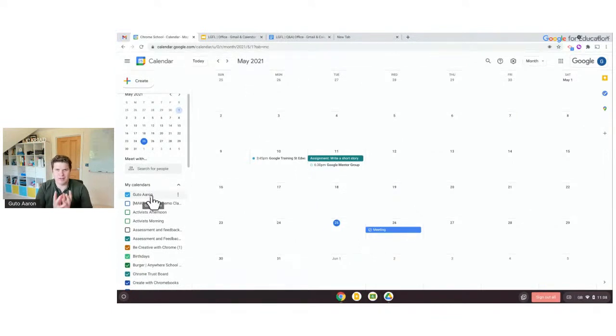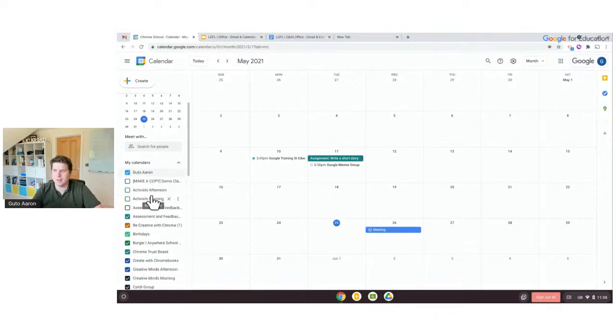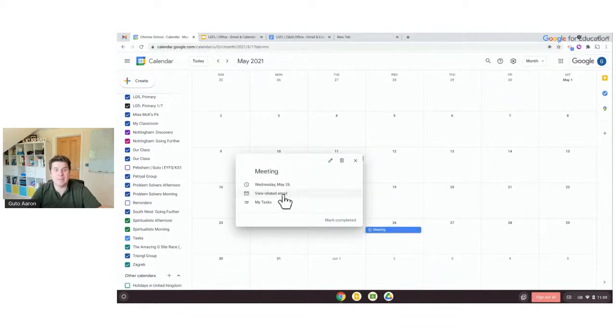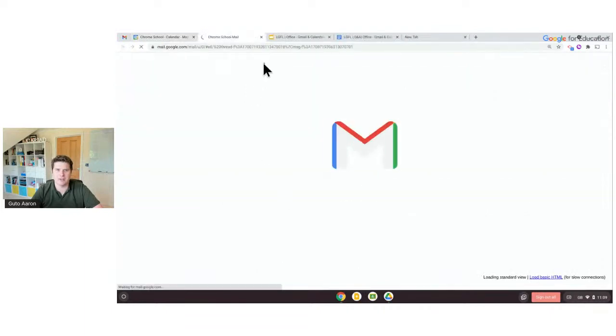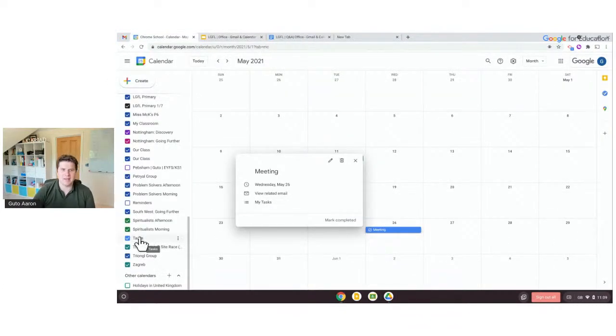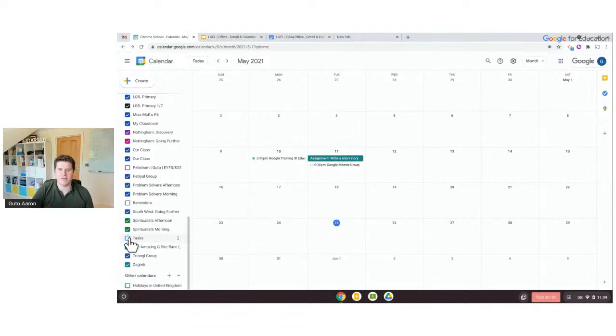But let's focus on those three that we have from the start. Your name, your personal work calendar, your reminders, and your tasks. The task one, first of all: any task that you add to My Tasks through this button on the side here, in your Gmail, in your calendar, or on the app, if you put a deadline, it will appear in your calendar automatically. So right here, you can see this one called Meeting. This has come from that email I sent. So I had the email, I added it to tasks, and it's added that directly to my calendar. I could click on View Related Emails, and that would open it in Gmail straight away to remind me what it was. There it is there. So that's what the task calendar here is about. Again, I can untick it or tick it on or off as I so wish.